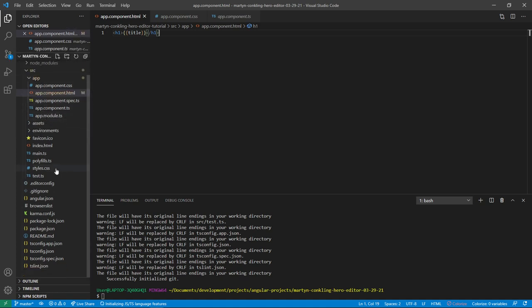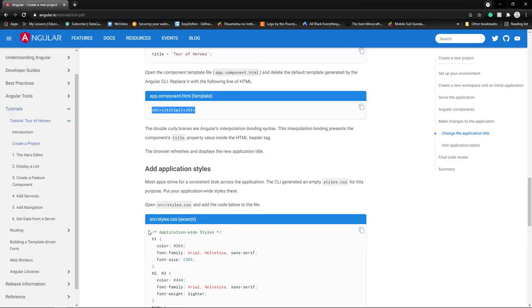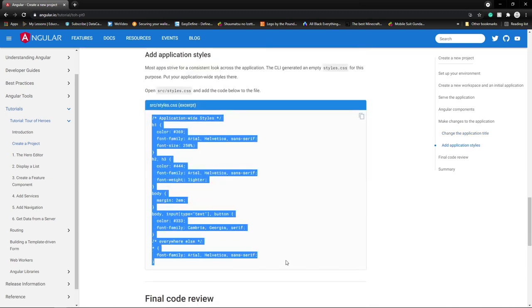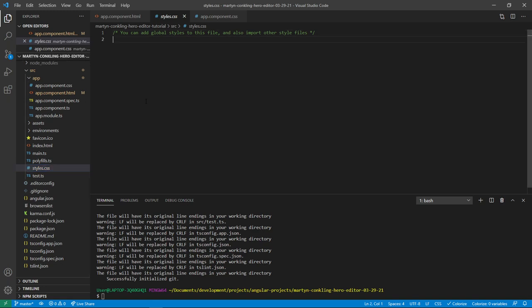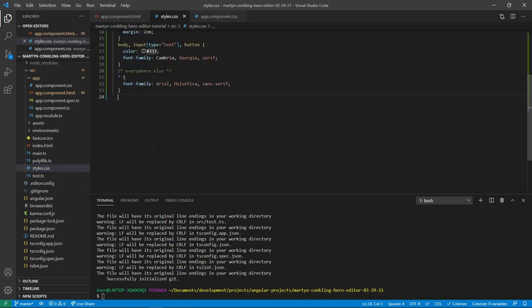So in our source, we have our styles.css. Put some global styles in here. Copy pasta. Very nice. Save this up. Okay. Looks like things are done.